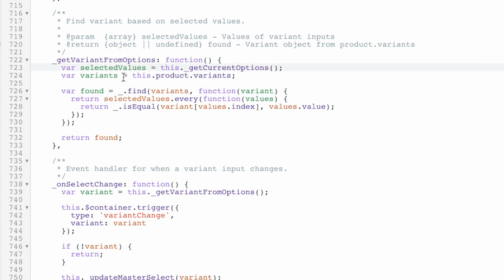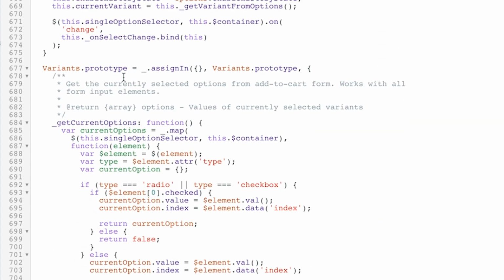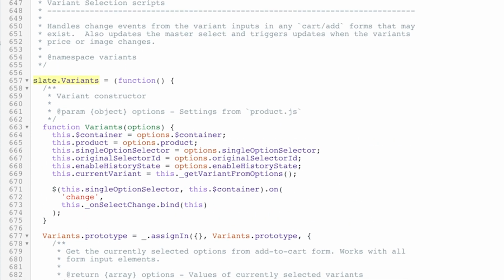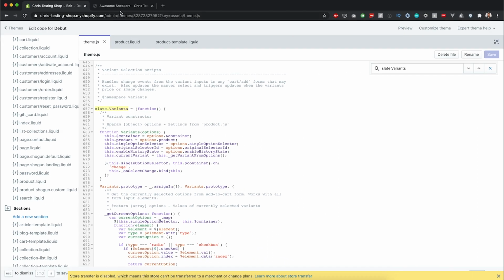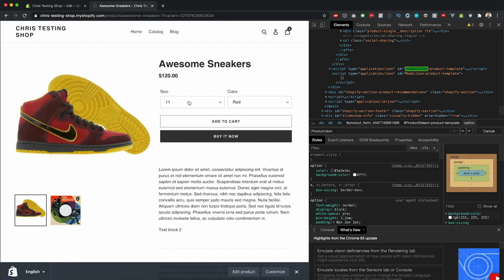So again, lots going on here. I don't expect you to understand every line of code if you're a beginner, but this is how we are exposing some data to the front end and are able to use it in JavaScript.